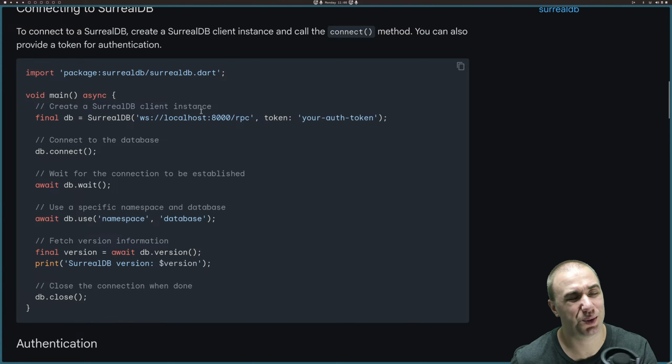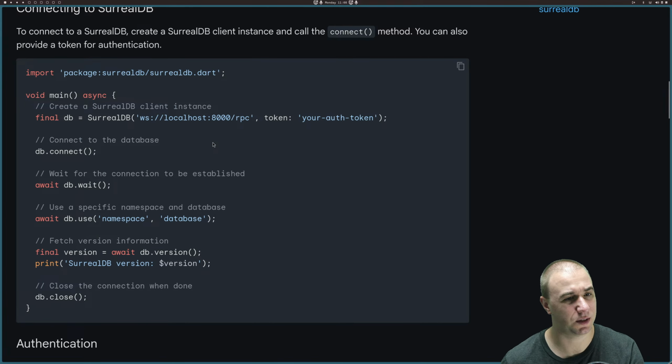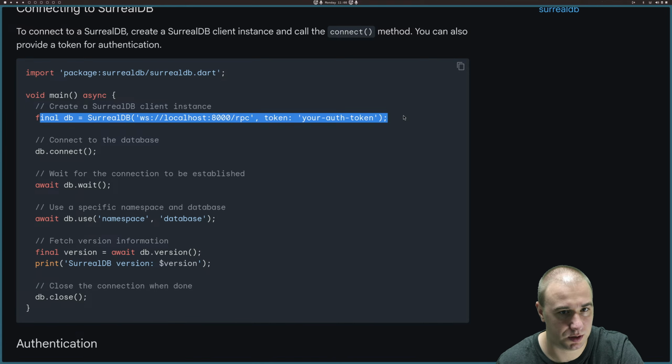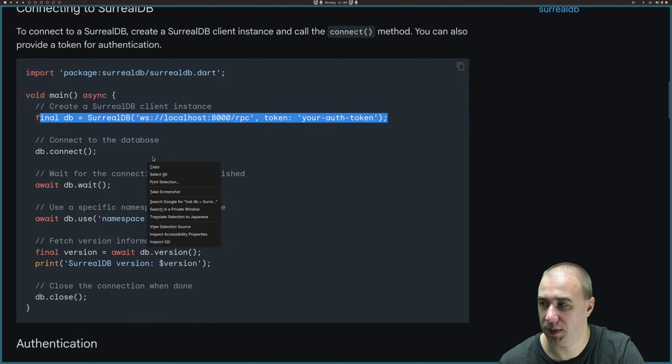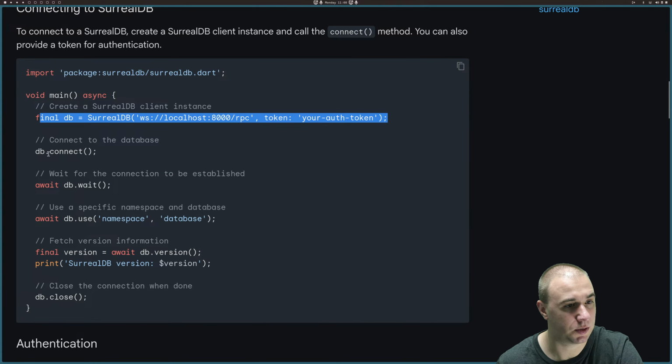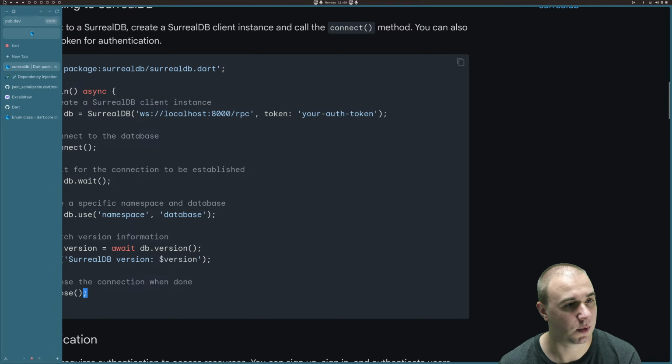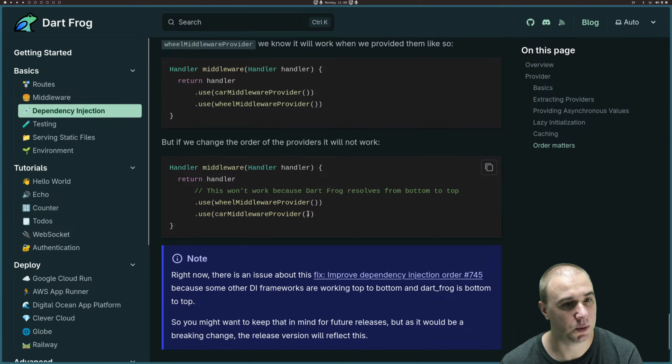So we would need to create a kind of service or something, right? Because we want to reuse that connection. We don't want to connect every time we start a project. Yeah. So let's see. Do we connect, wait, and all that stuff. So we would need to already create some kind of middleware or something. I guess so.